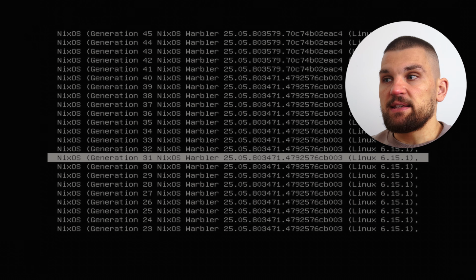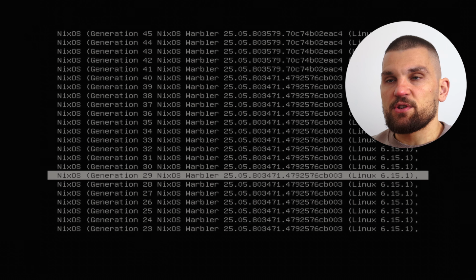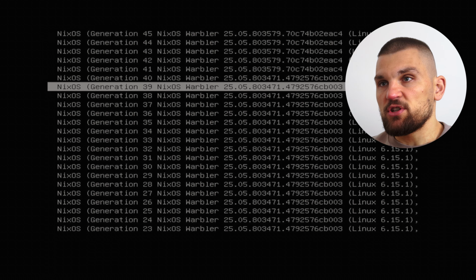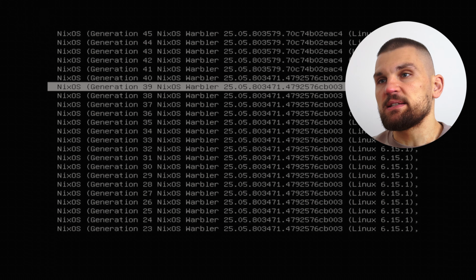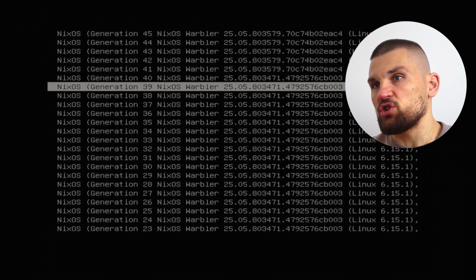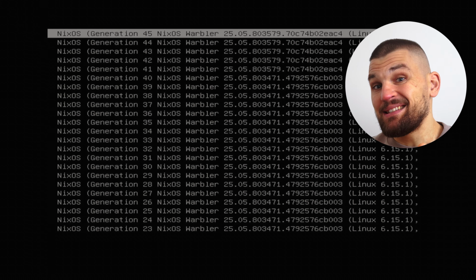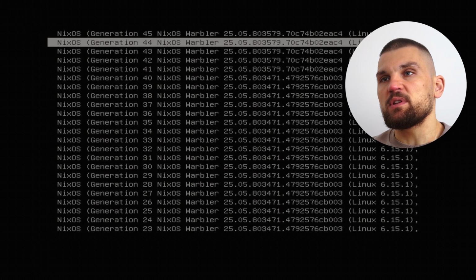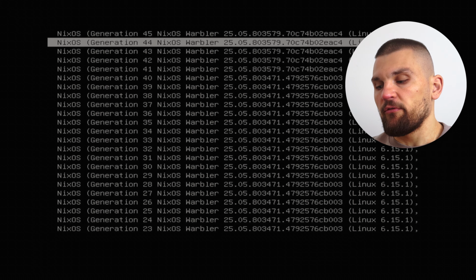And here on the right, I can see the Linux kernel number. So if the Linux kernel has changed, for example, I can always roll back. So if there's, I don't know, version 39 that I want to use, I can just hit enter and it will boot me into the system with version 39 changes. So hopefully you can see how powerful this is. This essentially creates constant snapshots of your working system. So as I said, if you make changes that you didn't mean to make, you can immediately roll back, reboot the system and just boot into a working configuration.